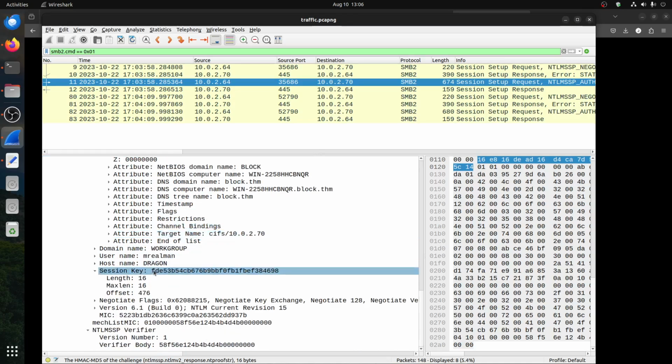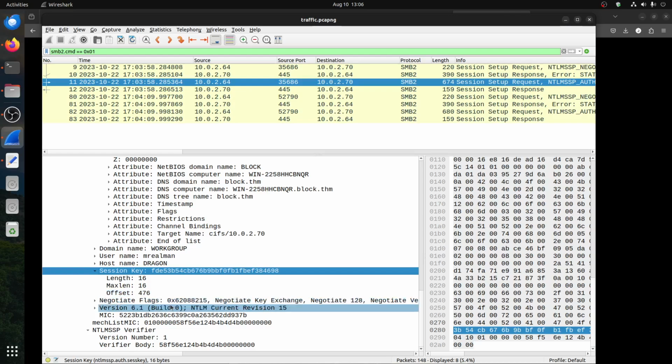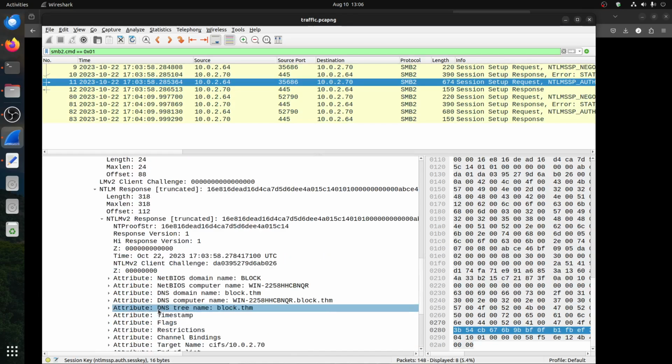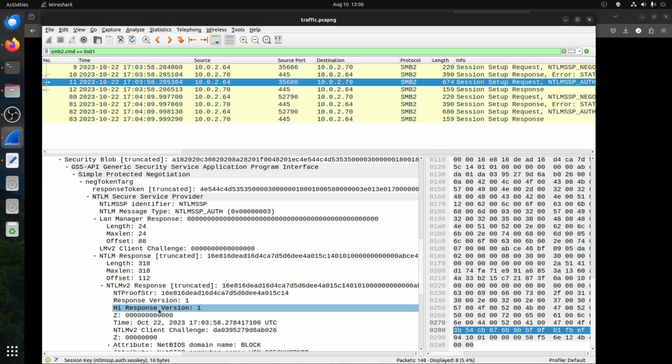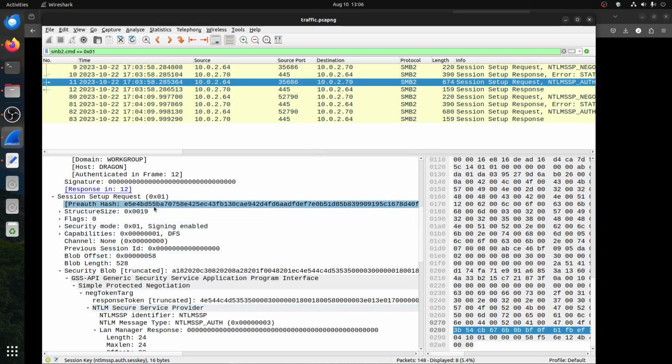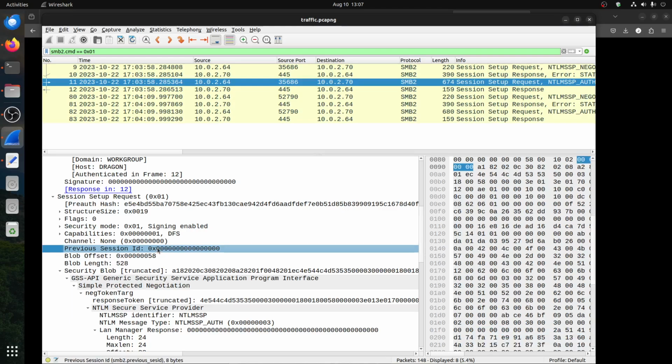So we have the session key, we have, there are too many variables we need to get. There's another variable we look for, it is the session ID. Session hash. This is the previous session.